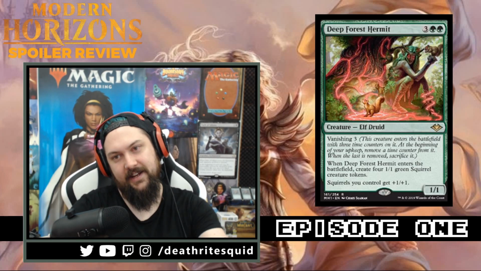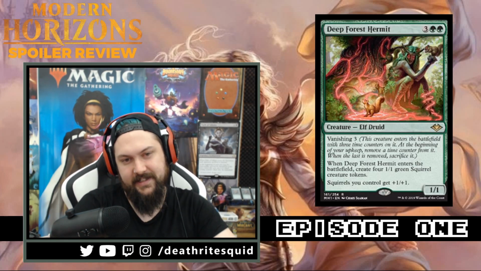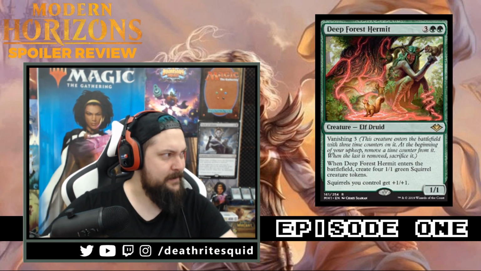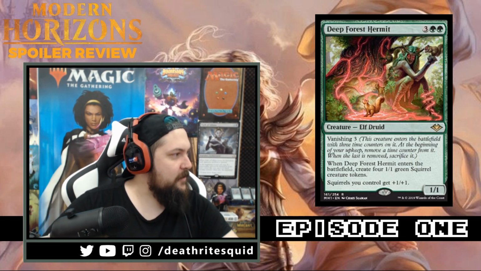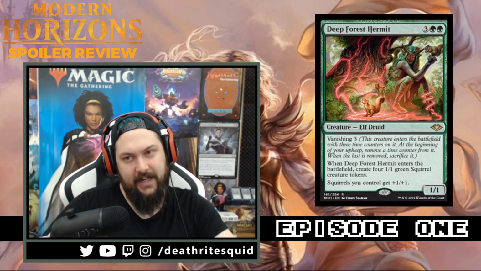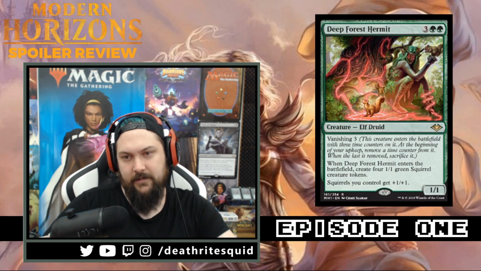So this is Deranged Hermit, right? But instead of... I'm going to say Echo. Is it Echo? Morph or Echo? Deranged Hermit. Oh, no, I'm thinking of Hermit Druid. No, I want Echo. Yes, it's Echo. Exactly the same card, but with Echo instead of Vanishing. Because this is just better.